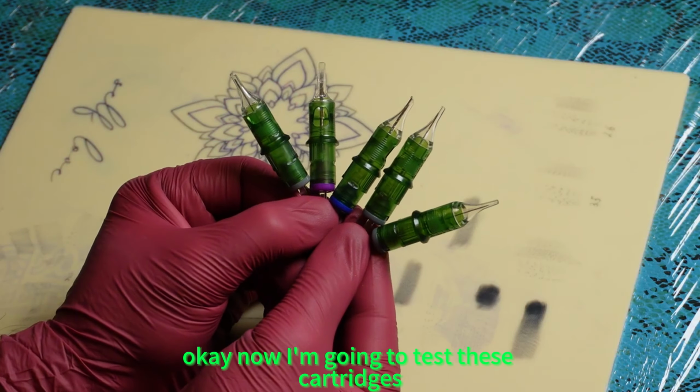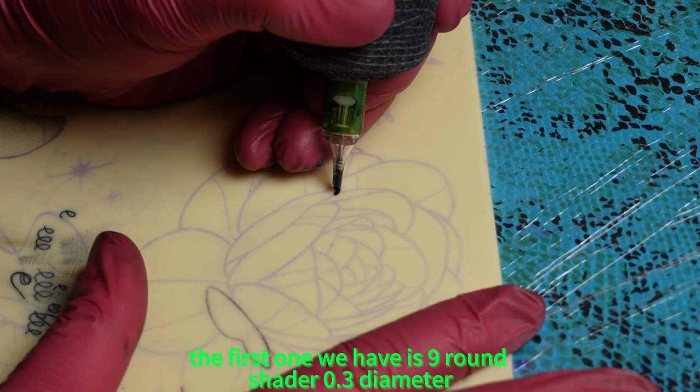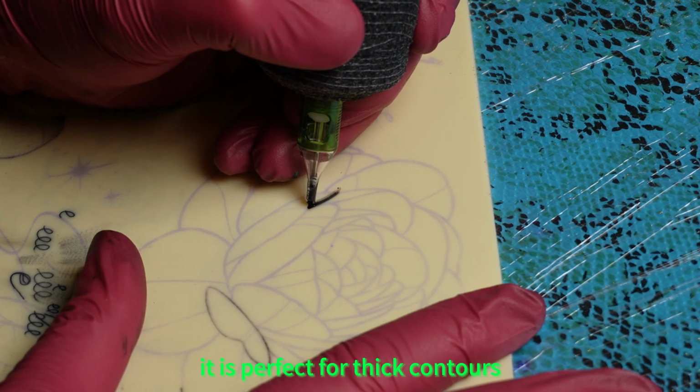Okay, now I'm going to test these cartridges. The first one we have is 9 round shader 0.3 diameter. It is perfect for thick contours.